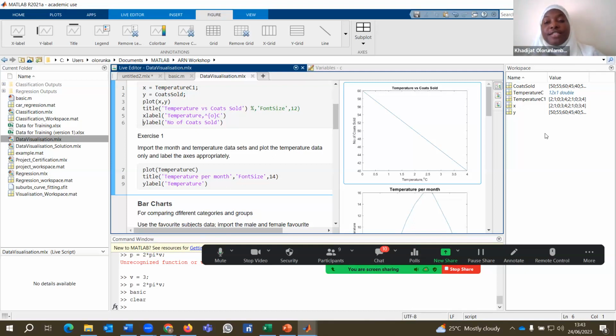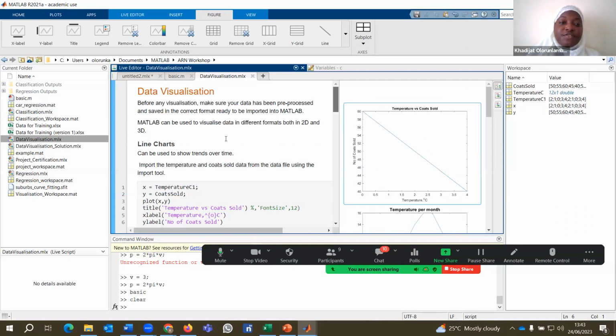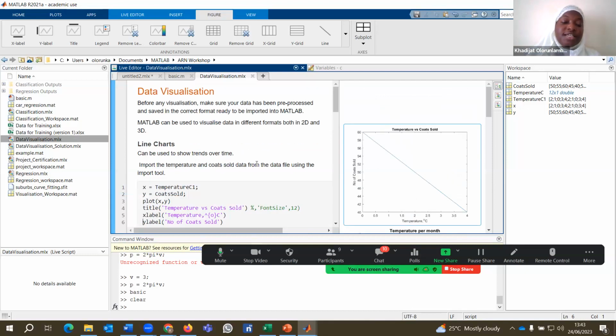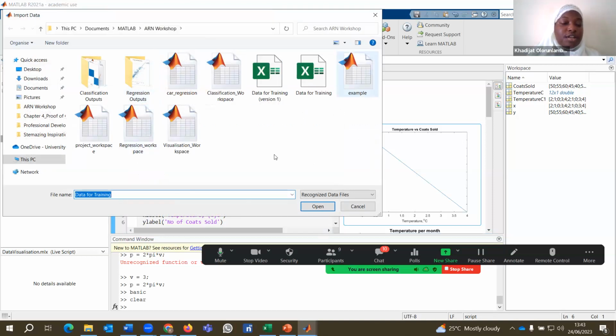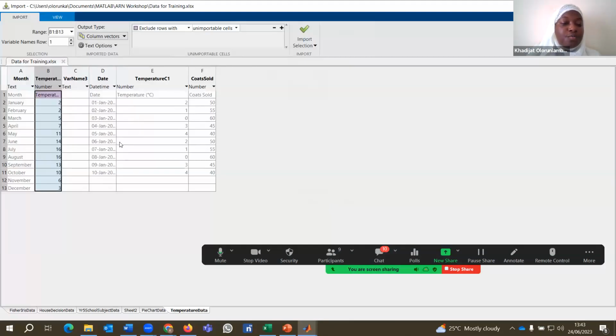But once you've got your data, that's why the first step, as I wrote here, is you have to import the data first. How do you import it? I went through that by saying you go to the import tab. So you click this import data from file button. It's going to open your folder for you. So you click the data you want. The Excel file is what I want to import from here. And I say open. Then it opens this new tab for me where I have the data.